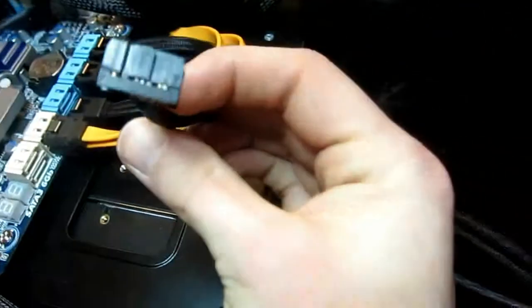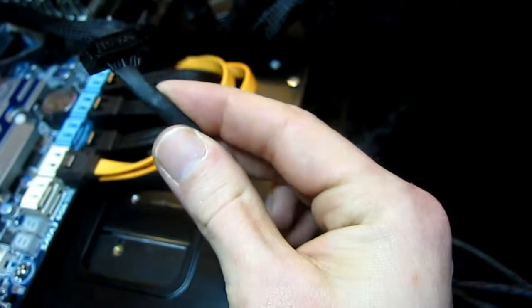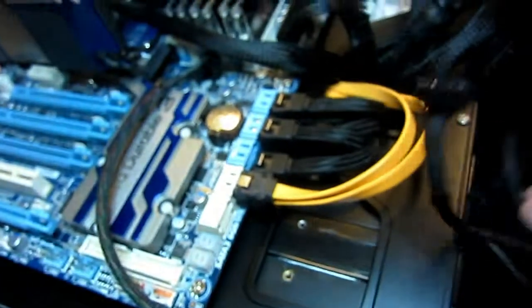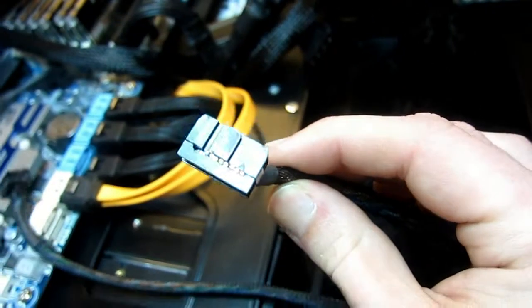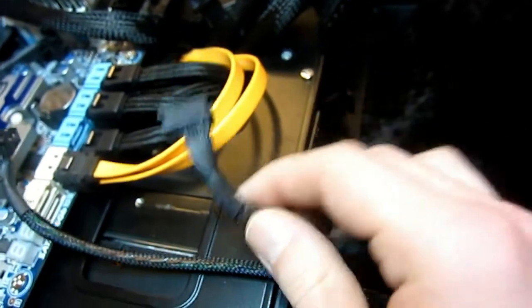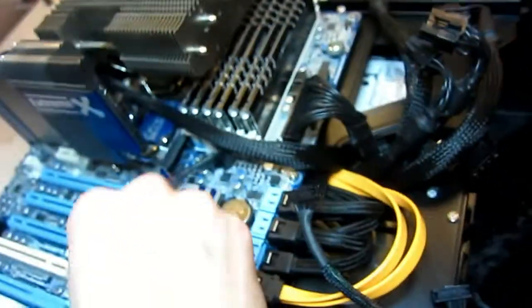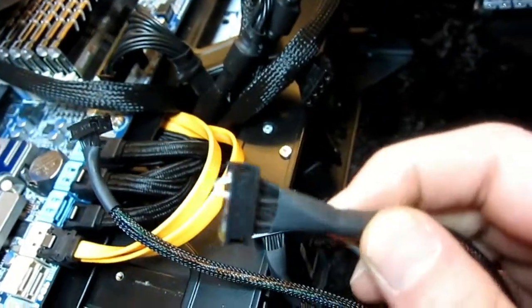This one is Firewire, I think. Yep, and this is the USB one. I know there's no labels on it. Front panel. And HD audio.